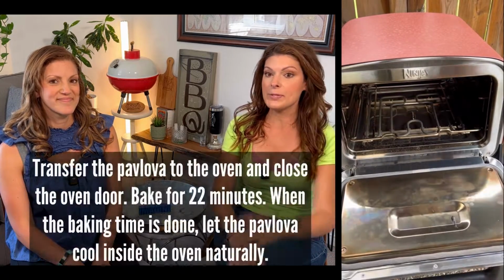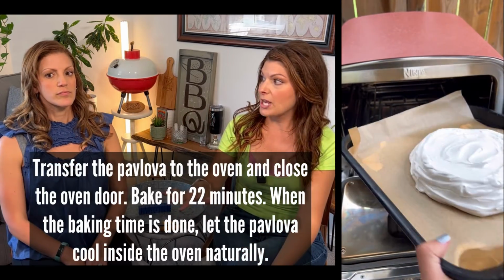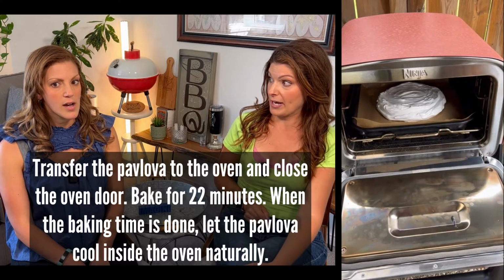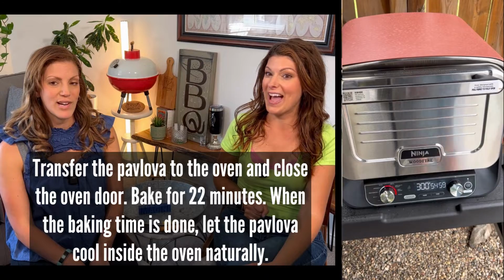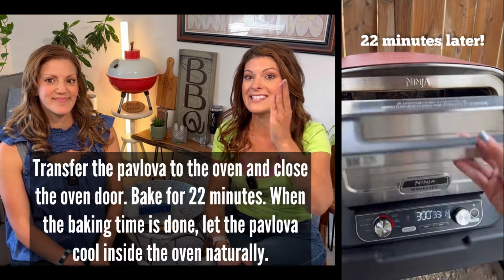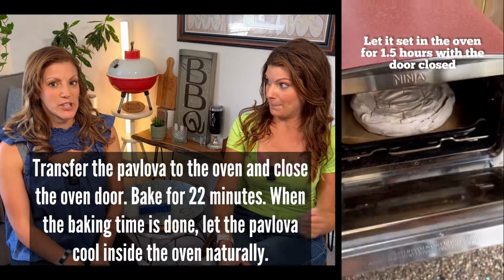So that's why I was a little bit worried about how this would check out in the Ninja Woodfire oven, because traditionally with the Pavlova, you put it in the oven, you immediately lower the temperature. But with this oven, you cannot lower the temperature lower than 300. Oh. Okay, so, and you're also not supposed to check. But I checked multiple times because I was so scared, but that's exactly what you're looking for when you're making a Pavlova. It looks beautiful.